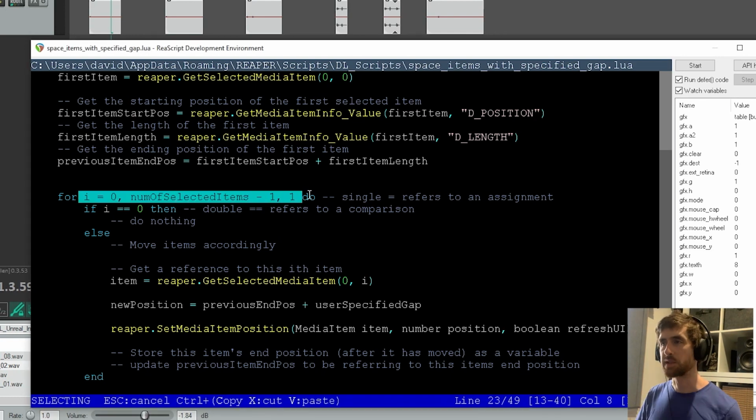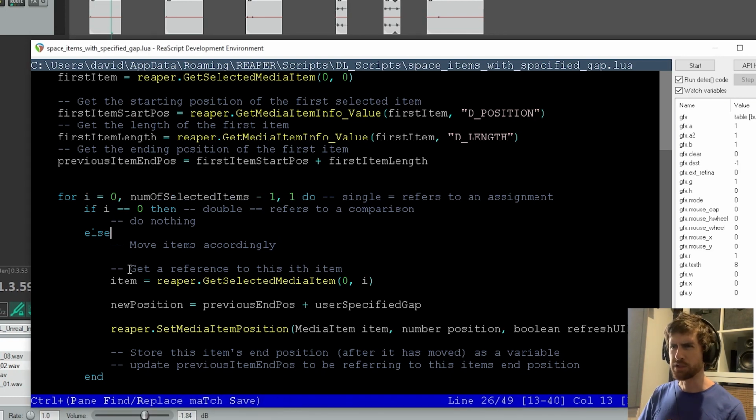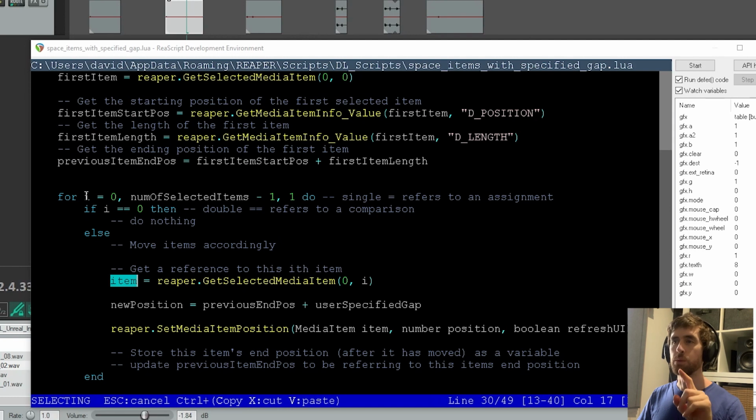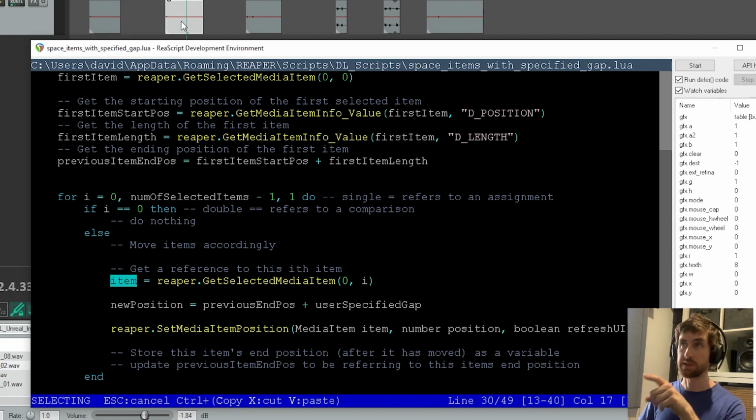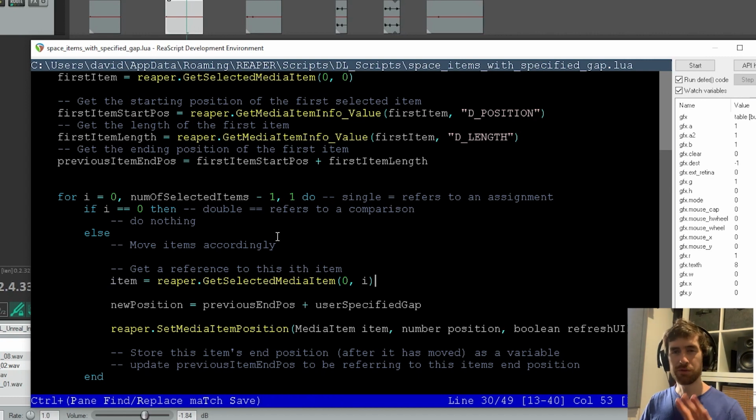So yeah, now this is going to work because when I is 2, when we get the selected item, I will be 2, and this will be... sorry, let me start again. When we're looking at the second item, so this one here, I will be 1 because 0 is the first, 1 is the second. So then when we get into here and we're getting the selected item, this value will be 1, and this reference will be the second item. Boy, we got there. Hopefully that makes sense.